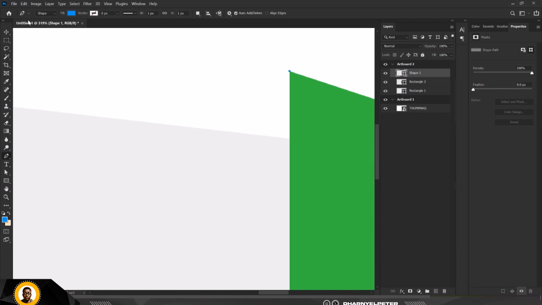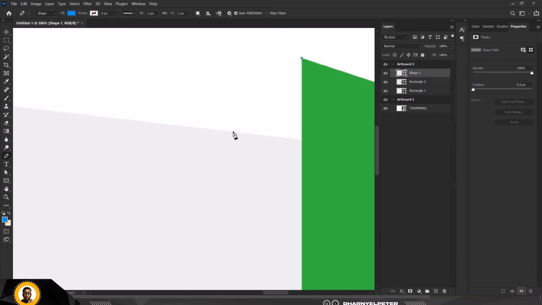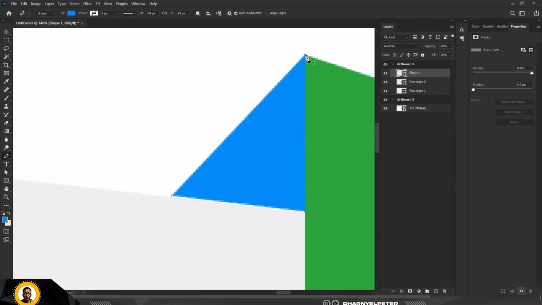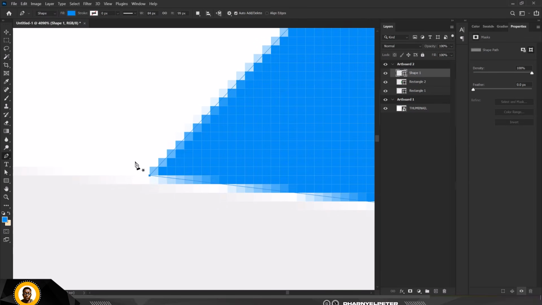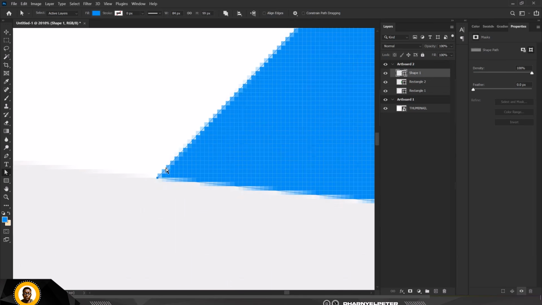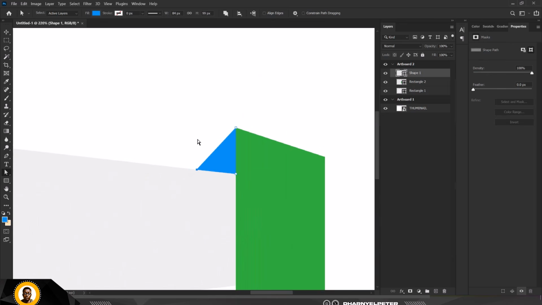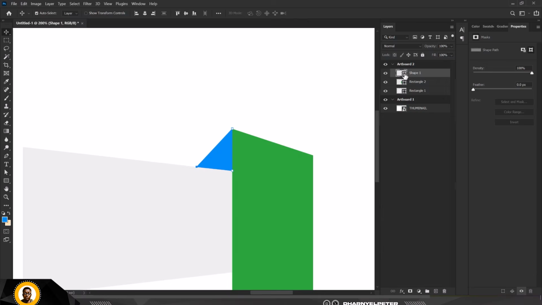You can zoom in for precision, right? Make sure it's set to shape. Click here and click here like this and finish it up here. Now to adjust this node, you can see it's not balanced. Come here and click on your direct selection tool and bring this down here like this, easy peasy.